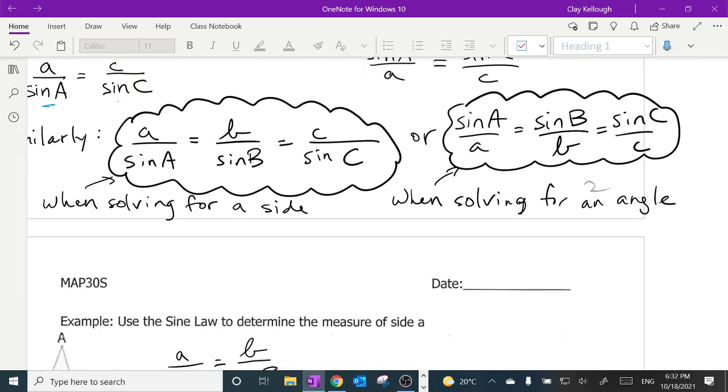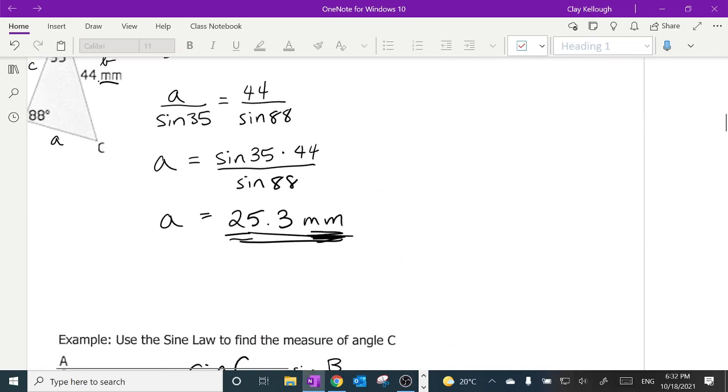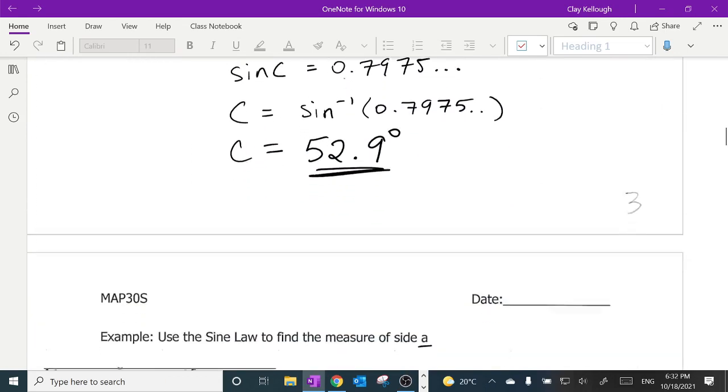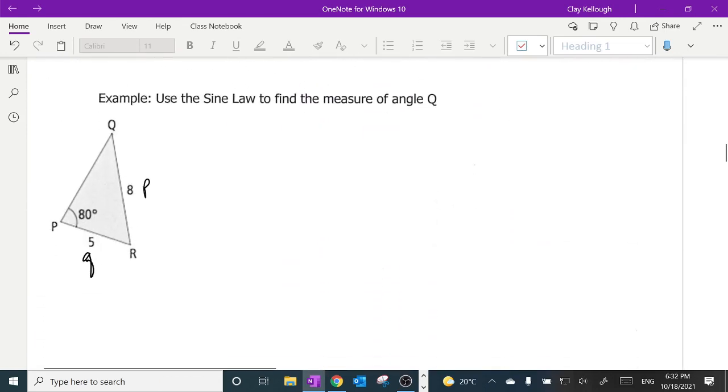The letters are the same top and bottom as long as I remember to label my triangle using my opposite side and angle rule, where I use the same letter for opposite sides and opposite angles, using the capital for angles and the lowercase for sides. So it doesn't matter to me that I switched from A, B, and C to P, Q, and R. It should work just fine.